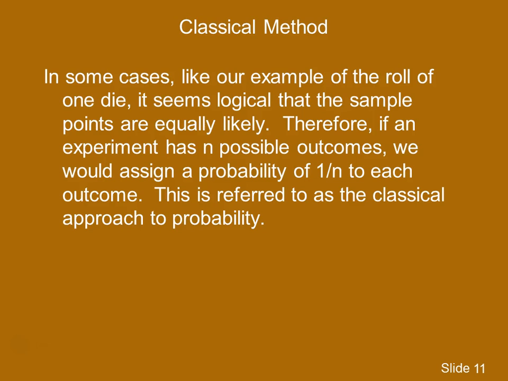The classical method, as I just said, assumes the outcomes to be equally likely. If I roll a 6-sided die, I should assume the 6 sides are equally likely. If I rolled a 20-sided die, I assume the 20 sides are equally likely. In this case, if you have n possible outcomes, the probability of each one has to be 1 divided by n. And that's what's called the classical approach. I suspect it's called the classical approach because some of the origins of probability go back to gambling games, rolling dice, pulling cards, and many times in gambling games, the outcomes are treated as equally likely.